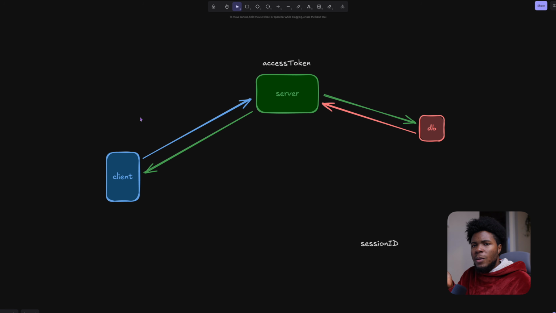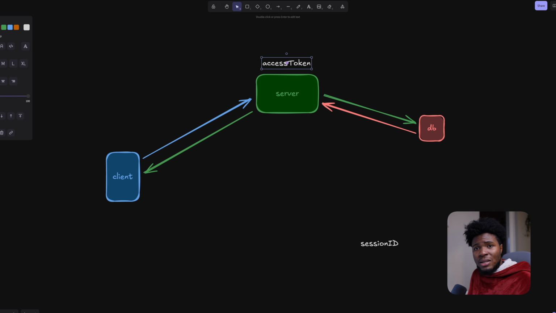The problem now is, if your access token would take, for example, a week to expire, what that means is if this user loses this access token for whatever reasons, maybe a hacker gets into their system or whatever, and then they have access to this access token, now the hacker can do things on the server in person of the user that logged in here, because all the server sees is, is this access token valid? Okay, it's valid. That means the user is authenticated.